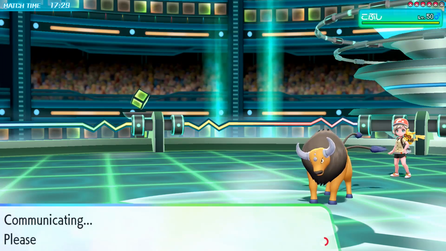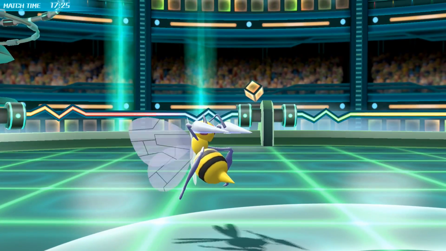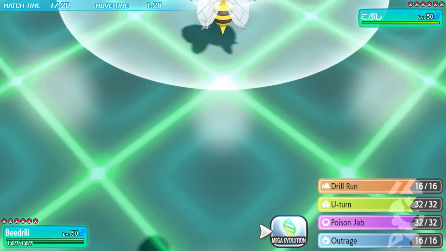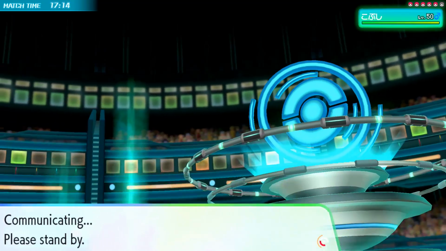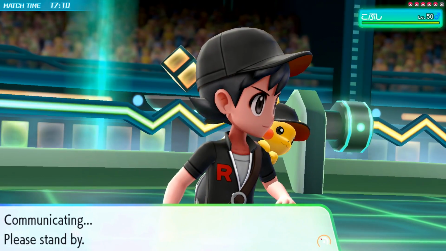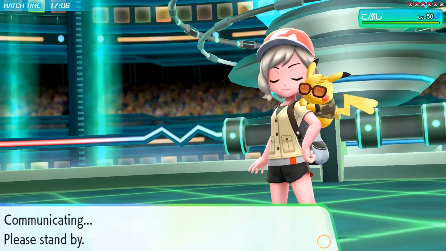I'm gonna bring out my Beedrill because I can get some nice bit of damage, bit of chip on this Tauros. It's gonna help me out later because what I can do versus this guy is U-turn out into my Rhydon and get up my rocks. Getting off this damage is really nice for my Alolan Sandslash is +2 later. Again, they don't really switch in very well to U-turn period on their team. So I think it's fine to U-turn out into my Rhydon, get on my rocks, which will help me out for that Beedrill, help me out with my Persian later.